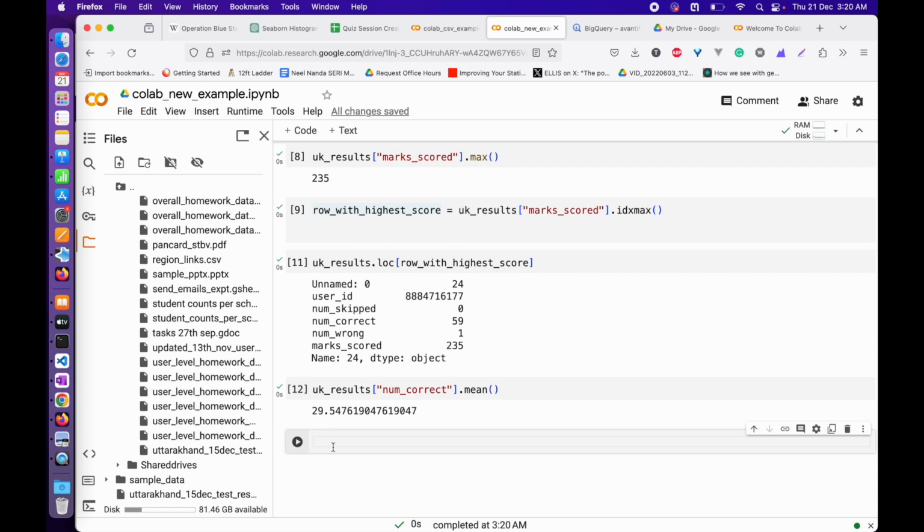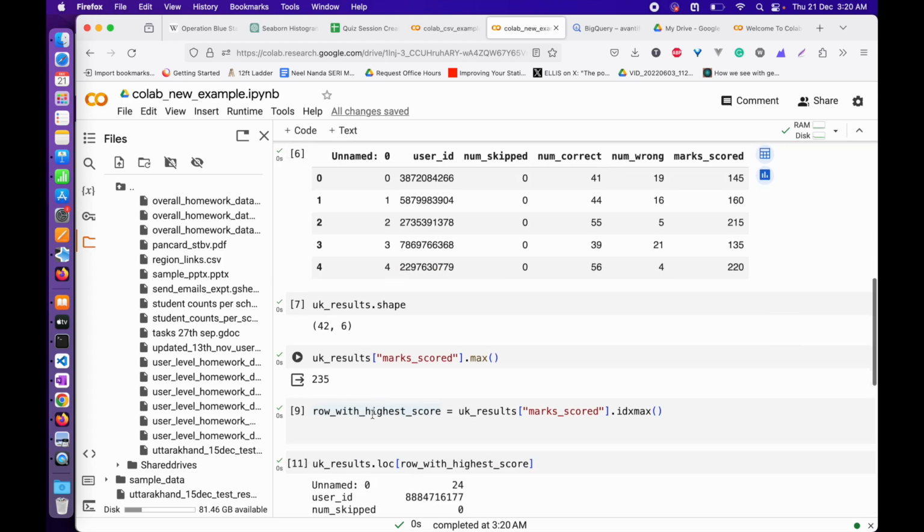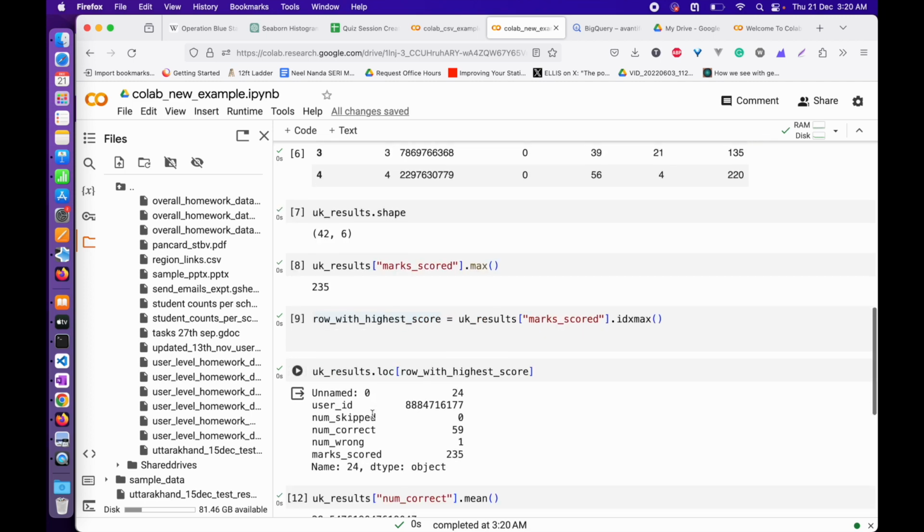So that's it. There are various other computations that you can do, that you will learn eventually in the course, but I just want to show how easy it is to bring things to Colab and to just quickly compute things as you require.